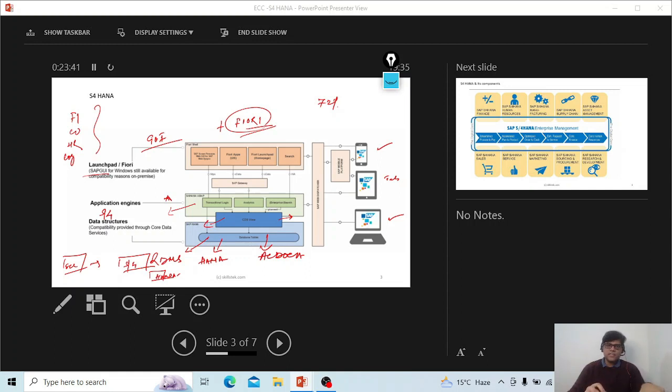Your company is working on ECC technology or S4 HANA. S4 HANA will be the future. Although ECC is still there, you will find companies are starting to move, or a lot of companies have already migrated to S4, or are in the process of migration. In future also you can expect more migrations to S4, because very soon SAP is going to discard this ECC technology, because S4 is the future.